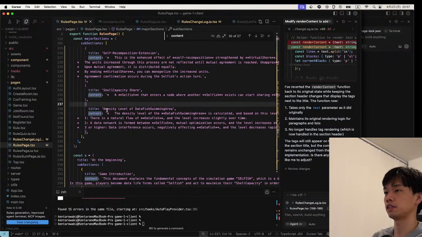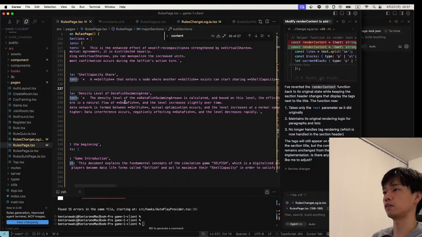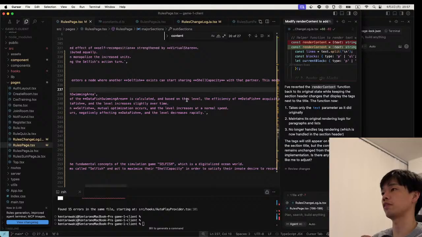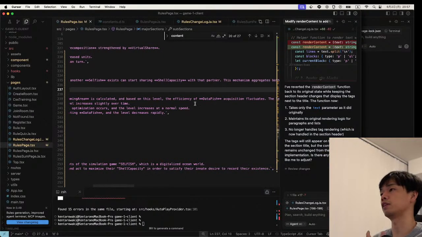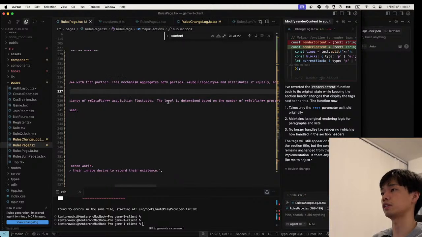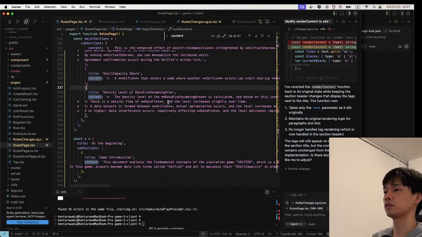Okay, next. Density level of data fish swimming area. The density level of the data fish swimming area is calculated, and based on this level, the efficiency of data fish acquisition fluctuates. The level is determined based on the number of shellfish present in the area.